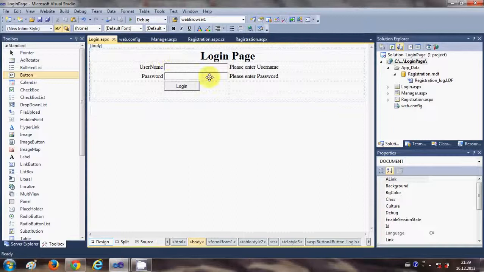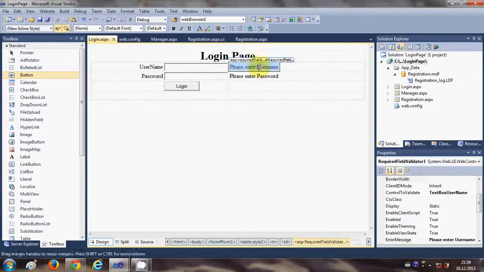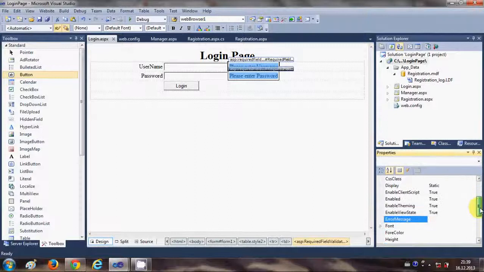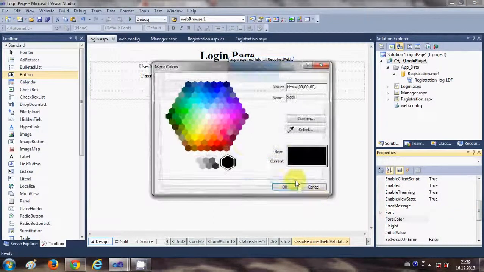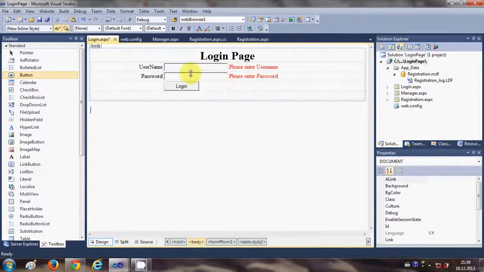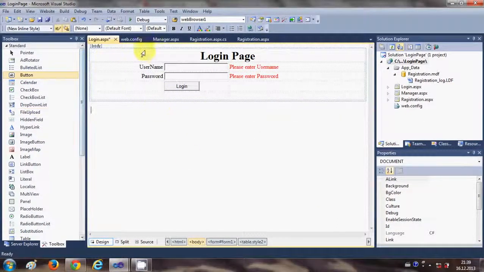Okay, so now we are ready with our login page. You can also change the font size of these two. So I will select my required field validator, I will go to the font color, and I will say red. Okay, now this is done.